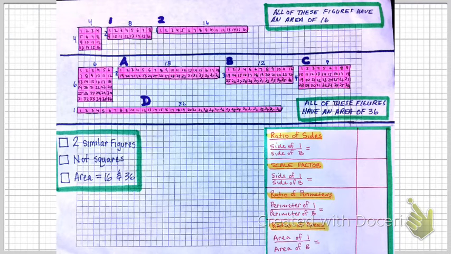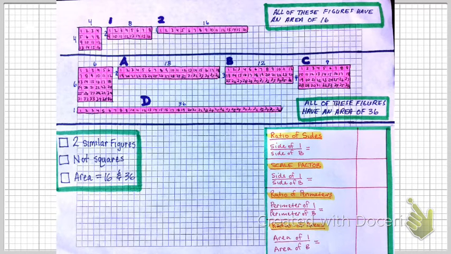All right, it's important to watch this video so you get some feedback on your scale factor assignment that was due last night. What you're looking at here is I decided to make all of the rectangles that have areas of 16 that don't have sides that are fractions or decimals. And I decided to make all of the rectangles that had areas of 36 that didn't have sides that were fractions or decimals. Many of you did the problem differently, which was fine.